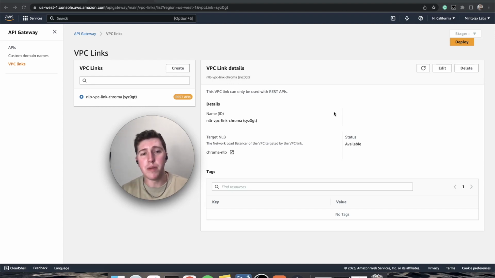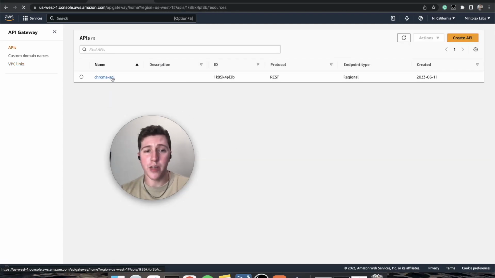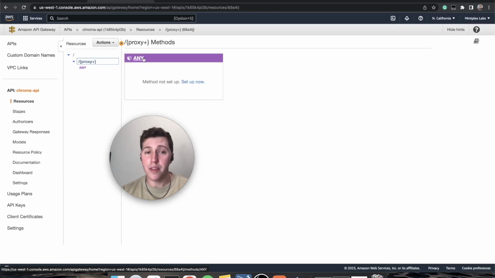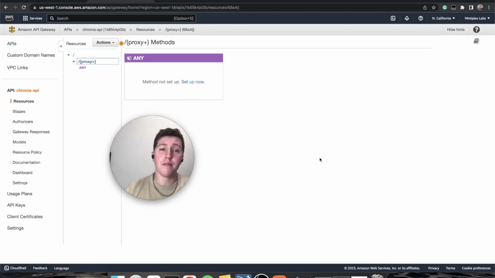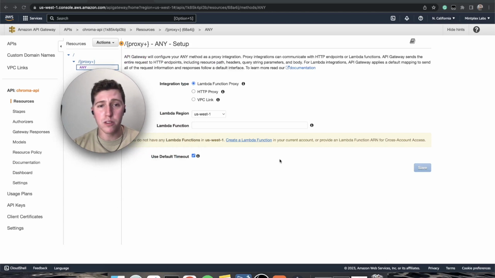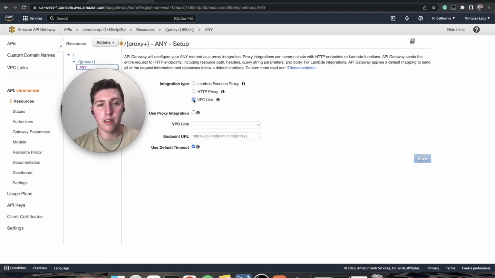Anyway, the VPC link is live. So let's add it to our gateway. So of course, go to your gateway that we created in the previous steps. And we're going to go to proxy. Nothing is set up. Again, if you want to have a granular approach to how data is written or read or both, you can subtract out the methods here or call them out specifically and add different keys or authorizations. We're just going to apply this blanket statement to everything, and we'll have no API key at first, and then we'll add one later. So we want to do a VPC link, so we're going to click that.